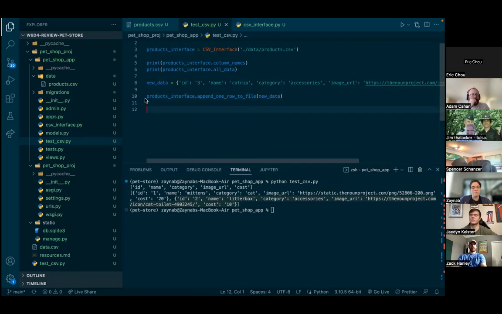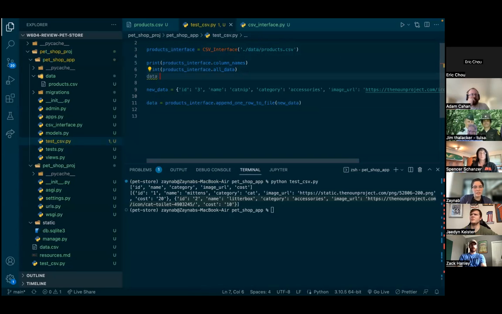And then I could access the all data again, or I can just say my data equals this, and this is going to be the updated list. If in the beginning I had said data equals products interface dot all data, and I'm using this throughout my program, whenever I append or remove or do something to update it, I have to get that new data again, because this one is going to be stale.